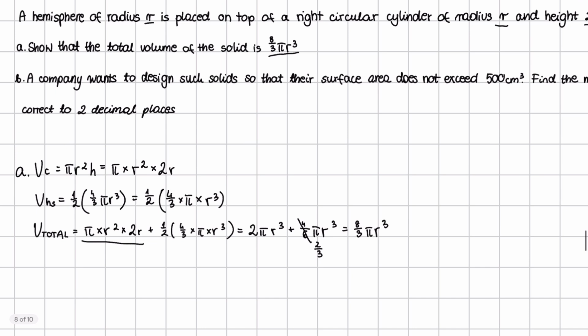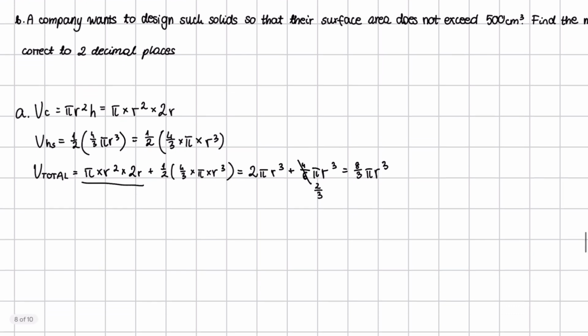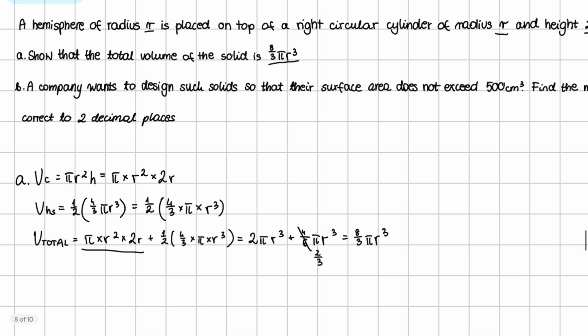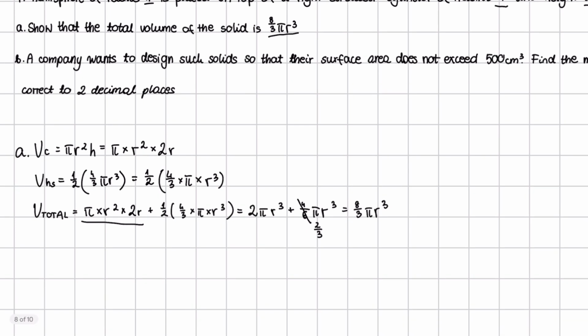So firstly, we have to know which surface areas we are adding. We have a hemisphere and we have a circular cylinder. So of course we have to add the surface area of the hemisphere, the curved area of our cylinder, and also we have to add the bottom circle because it's basically our bottom. So we have to include these 3 surface areas.